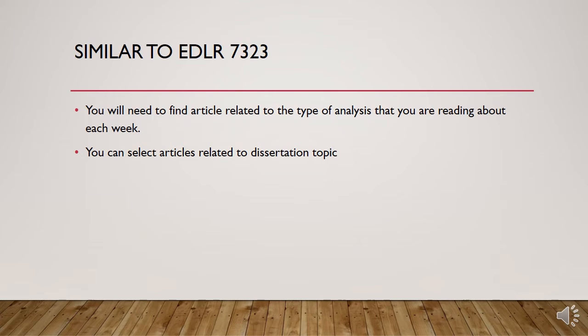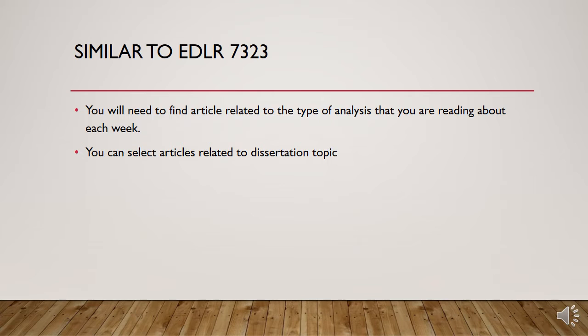These article critiques are very similar to the article critiques you wrote in your previous class, EDLR 7323. You will need to find articles related to the type of analysis that you are reading about each week. You can select articles related to your dissertation topic, but this is not a requirement.